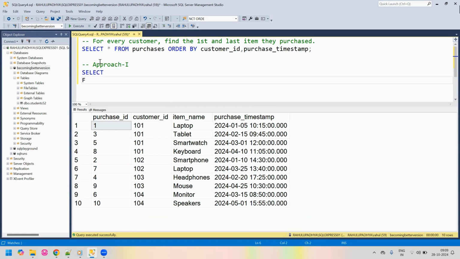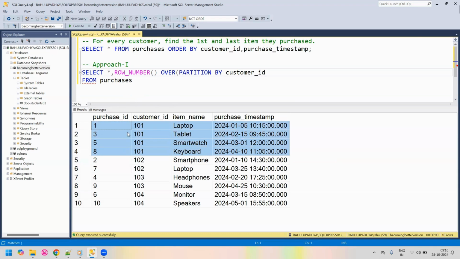So we will take data from this purchases table. Here we are going to use a window function. We will use the ranking function row number. Since we need to find the details for each customer ID, we will partition it based on the customer ID. That is, we are creating groupings based on the customer ID.